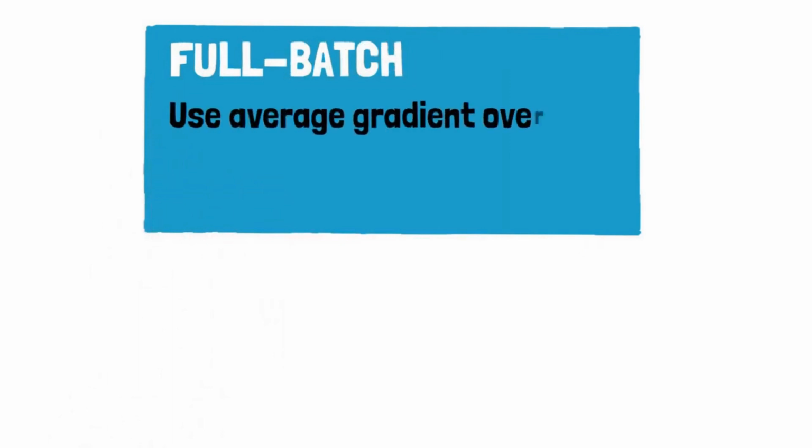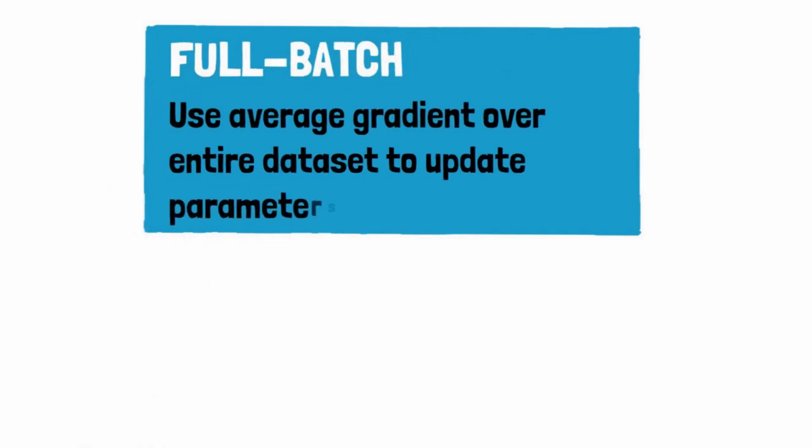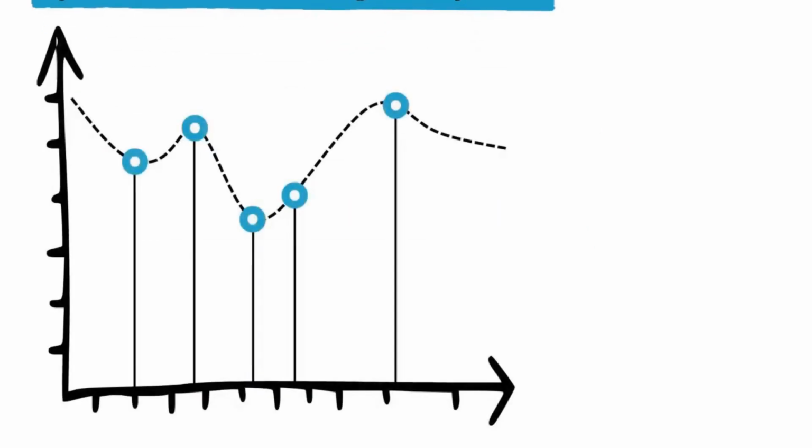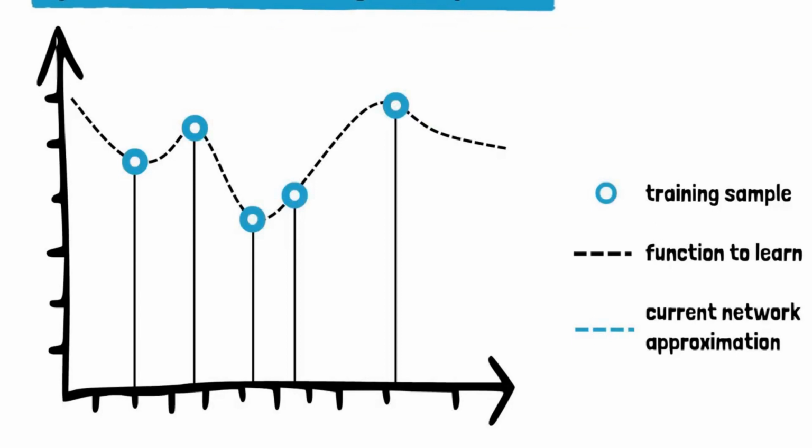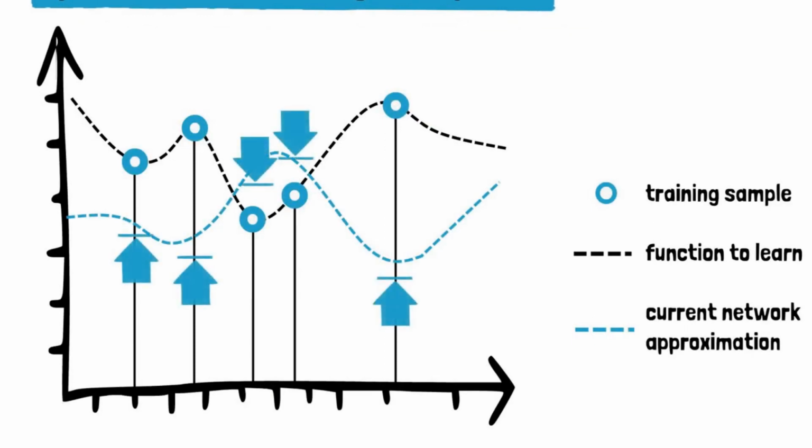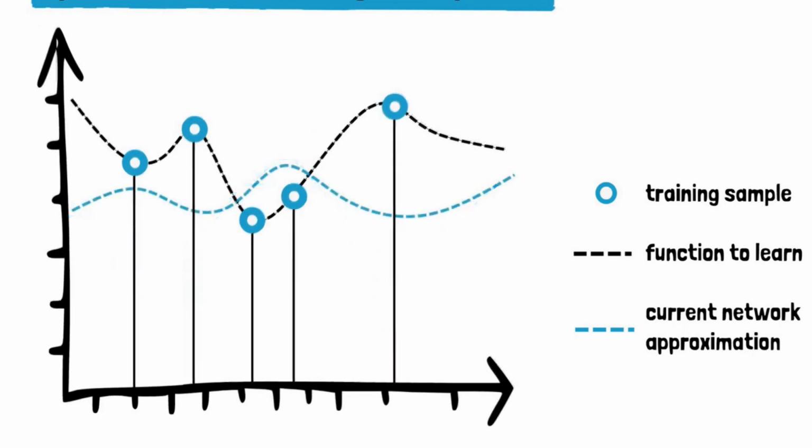We'll now look at different approaches to updating the weights within an epoch. The approach we described so far is called full batch update. The entire training set is used to compute the gradient and update the model's weights all in a single step. This means that for each epoch there is only one weight update. This tries to correct the error at all of these training data points, all at the same time.